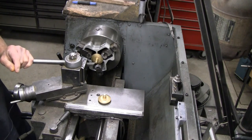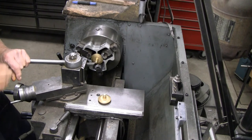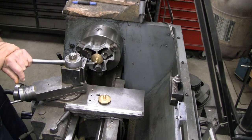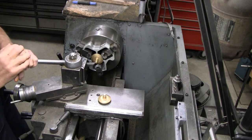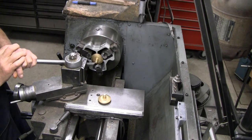All right, it's the next day. Hasn't been quite 24 hours, but it's certainly long enough for us to go ahead with the machining. The critical thing is that no pressure gets applied for a minimum of 24 hours, and this will certainly be the case for this project. It'll be days, if not weeks, before these are assembled into the caliper pods.